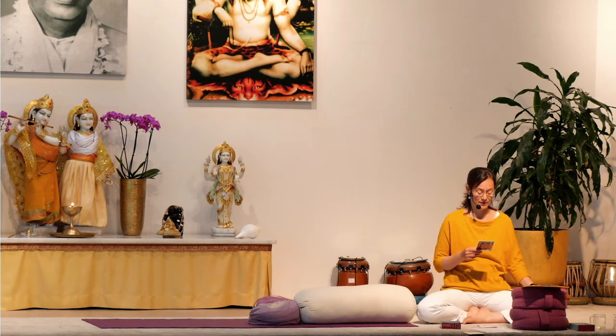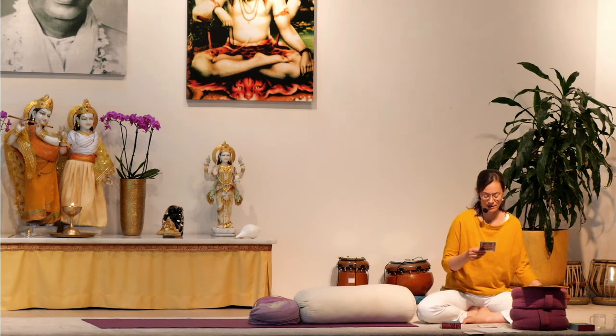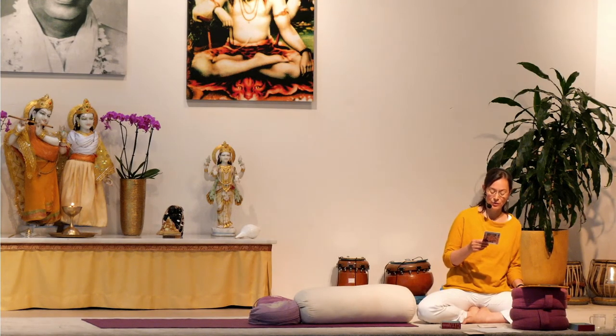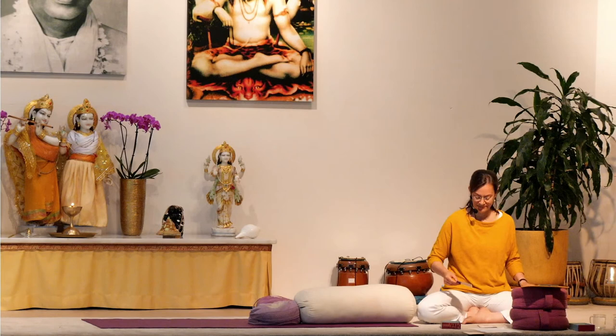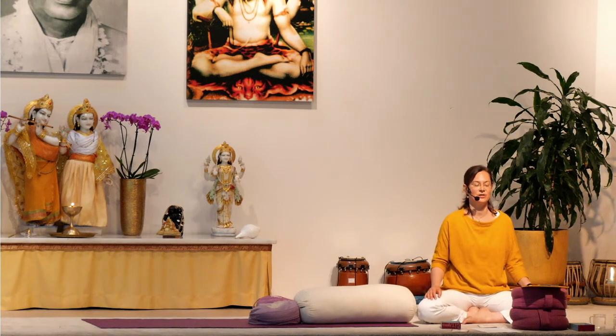I'd like to share once again an inspiration from the Bhagavad Gita with you about this protection which we all enjoy because we are just being held by Mother Earth. We are part of this divine, that divinity. For those who worship me with devotion, meditation on my transcendental form, I carry what they lack and preserve what they have, both materially and spiritually. So we can all be sure of that protection which we enjoy.